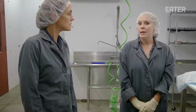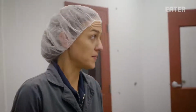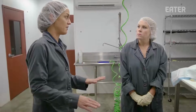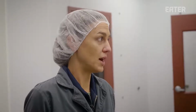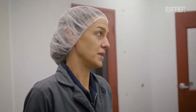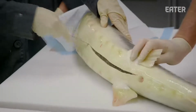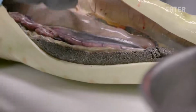So how are they euthanized? So we use stunning. We remove them from the tank, we use a hammer, and we hit them right away. So it's a matter of 5 seconds and the fish is euthanized. So if you think about it, in wild fisheries, how do they do it? They throw them on a boat and they suffocate. And we're going to transfer this to a bowl of ice.